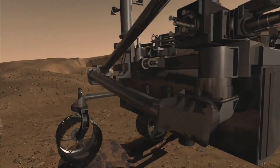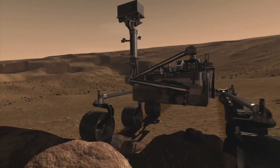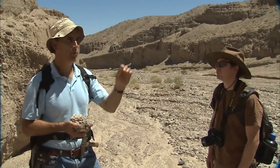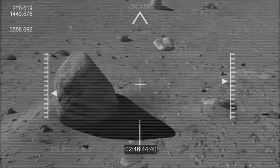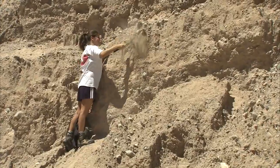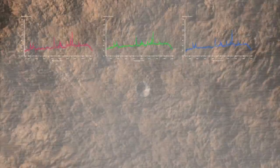The Mars Science Laboratory rover carries a whole laboratory with it wherever it goes. It's much bigger than any rover sent before — about the size of a car — which means it can carry a lot more advanced instruments. We've got a laser called ChemCam, and we're going to be able to look at rocks on the walls of outcrops or in positions where we can't really get to them. We'll shoot a laser beam and look at the light reflected back to get the chemical composition of things we might not be able to touch.